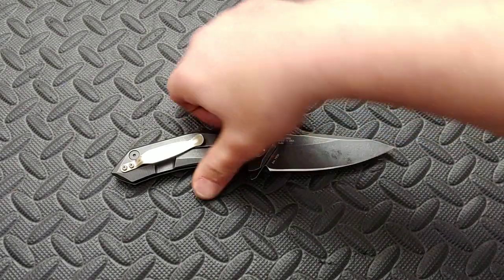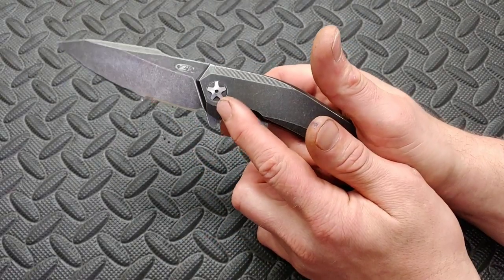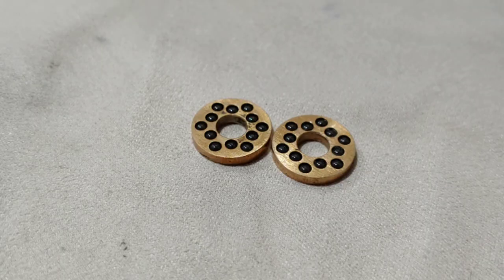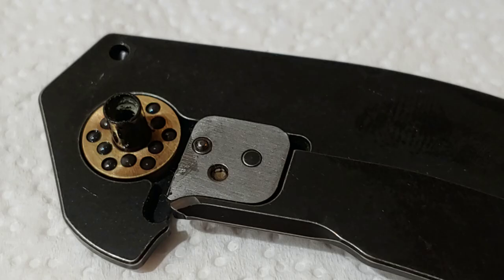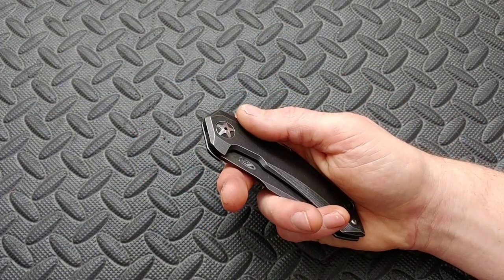Let's get into this knife. One unique thing is it does have this Hinder Eclipse. Another unique thing is that it has some Skiff bearings in it — some aftermarket bearings. I'm going to show you a picture of it right now. When you're looking at these bearings, you're going to notice that they are nice and thick — thicker than even a penny. They're very thick brass multi-row bearings. The bearings do come out, but they fit nice and snug in there so you have to actually push them out. It also has a rolling detent; the detent is a rolling detent — you can't adjust it, but it is a rolling detent.